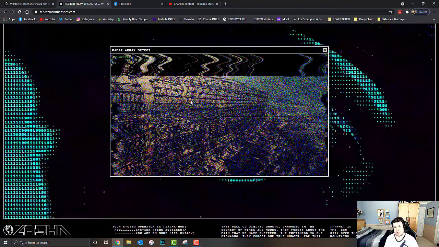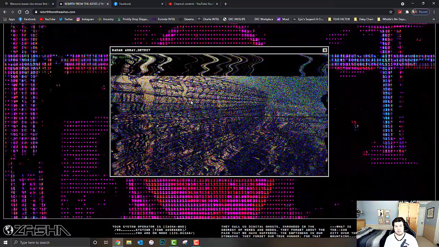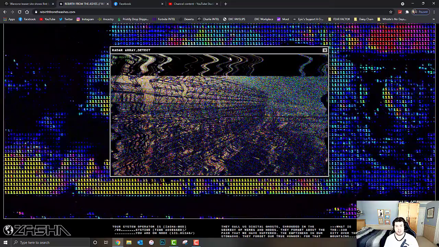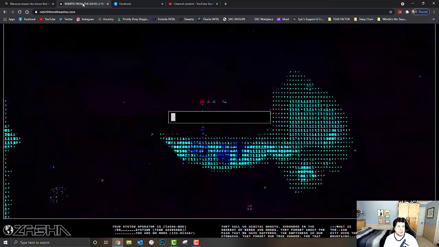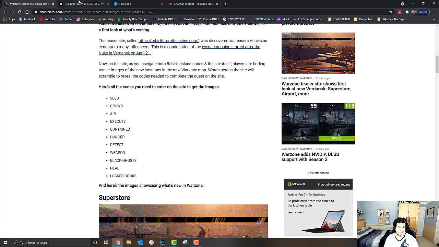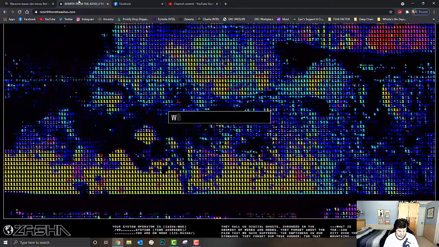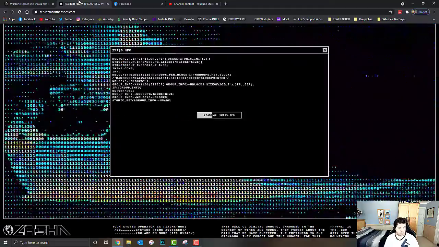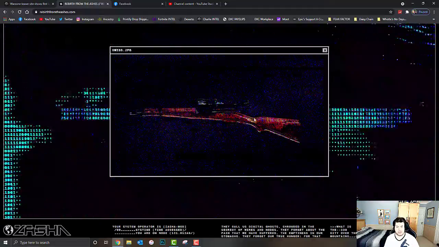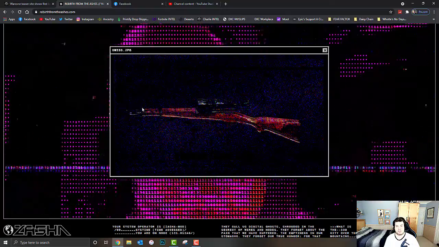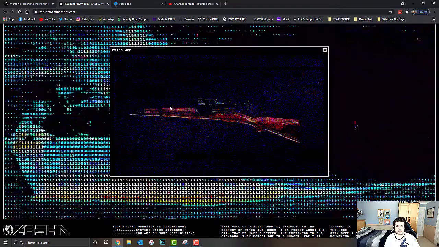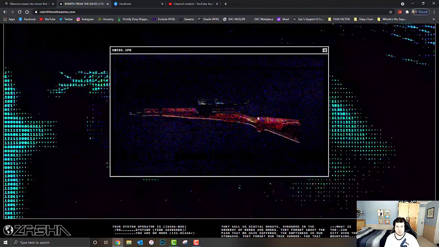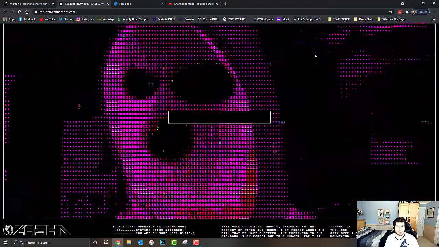Now this obviously is that big massive steel structure that we saw during the Ashes to Ashes campaign mission for Black Ops Cold War. We've also got, what else have we got here? Weapon. We've also got the word, of course, just typing in the word weapon there. We've also got this brand new Swiss Cane sniper, I think it was called. So that's really interesting to check out.